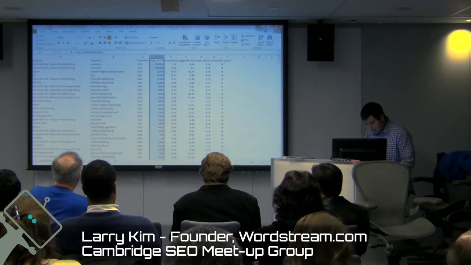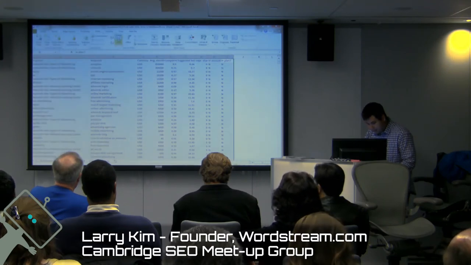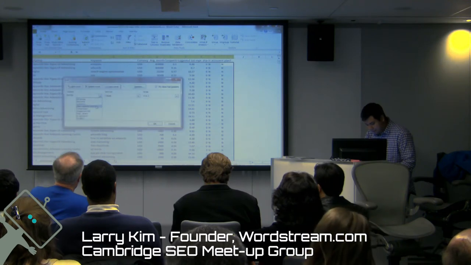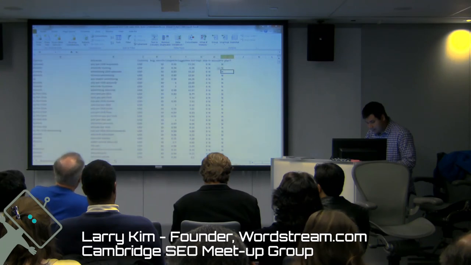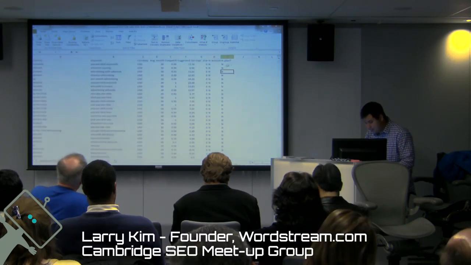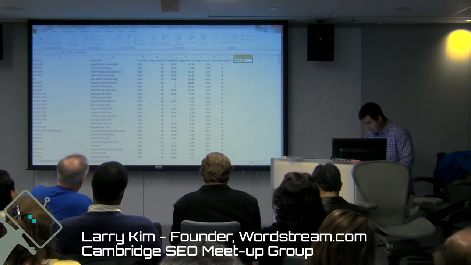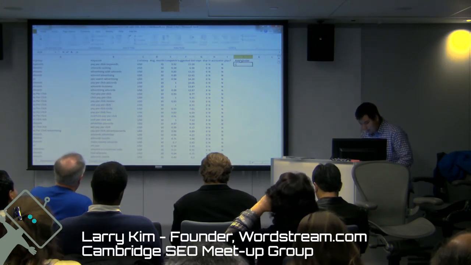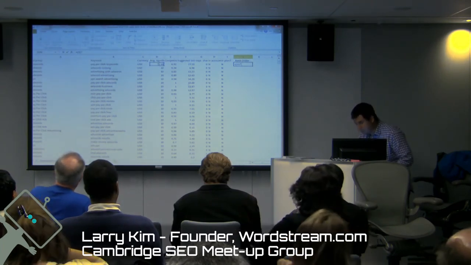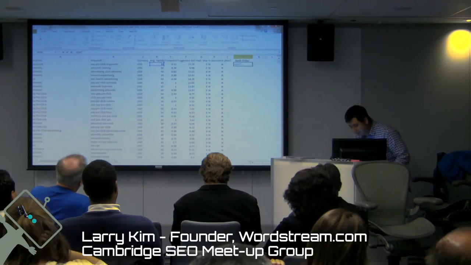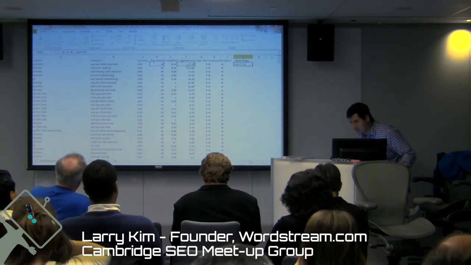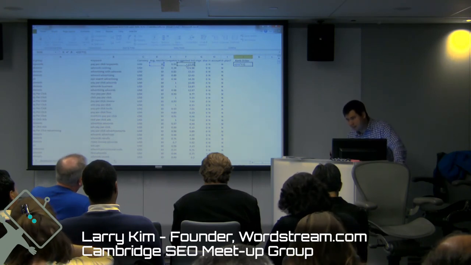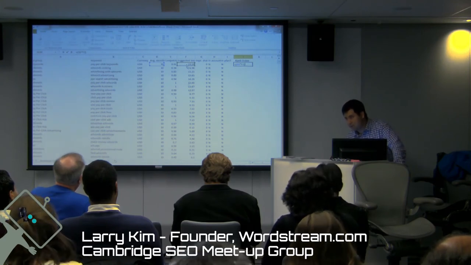You could definitely sort them by the average monthly searches, but I would argue that's not necessarily the best way to go about this. So what I do is a rank order. This is what's so cool about these niches. Generally I like to look at the volume of search, the estimated monthly search volume, and multiply that by the average cost per click bid, because that gives me an indication of the commercial value of the keyword. If the bid is $10, then chances are that's a much more valuable commercial term because people are willing to pay that much for it, relative to someone only willing to bid 50 cents on some term.